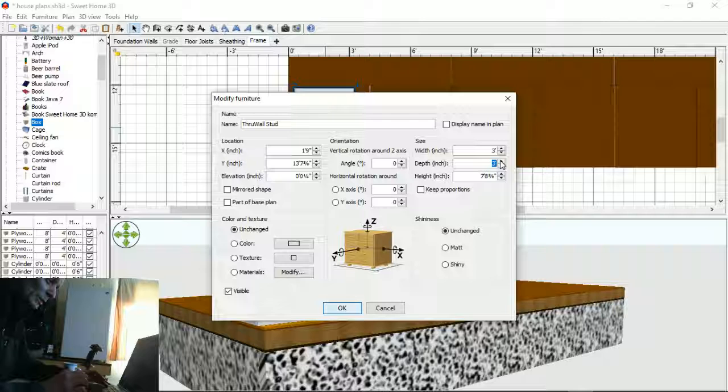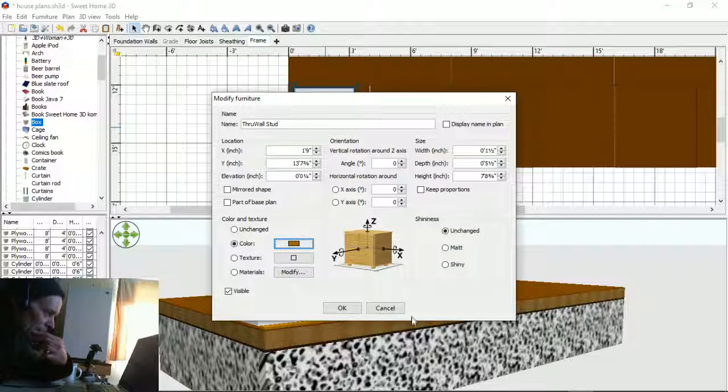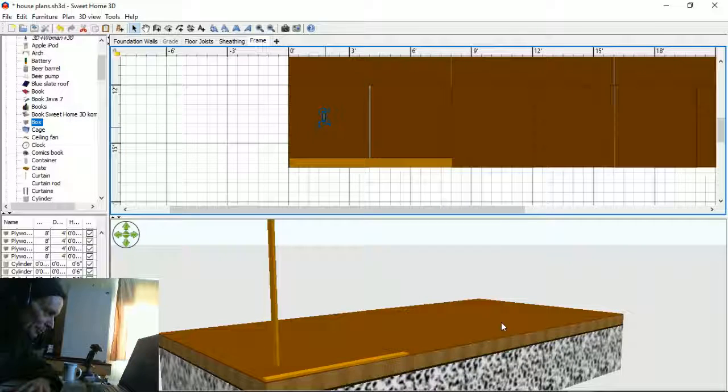Okay, so we've got the height. The depth of that wall going into the plane is 1.5. Oh no, because it's on its turn, the depth of that is, it's a 6-inch width stud, which is 5.5 inches. So type in 5.5 inches, and its width is now 1.5 of an inch. The color of that I want to be the same as the color of the base plate. Press OK. Is that correct? Let's have a look. I think that's alright. Let's press OK and see what that box changes into. Poof! There it is.